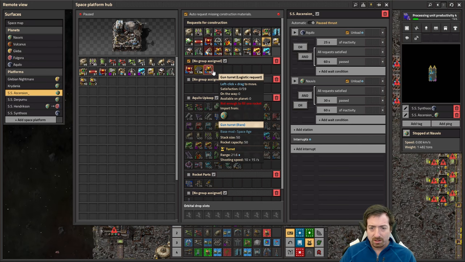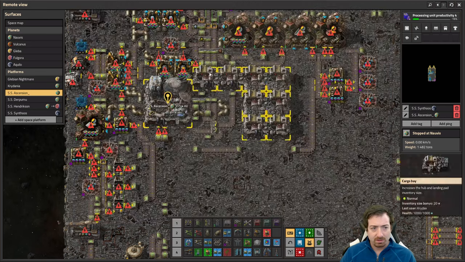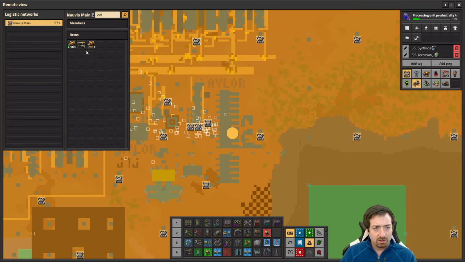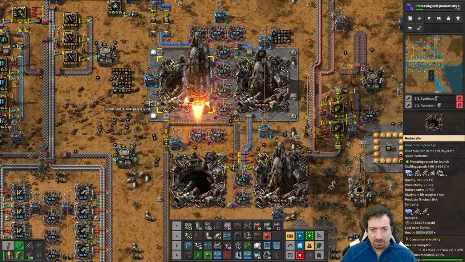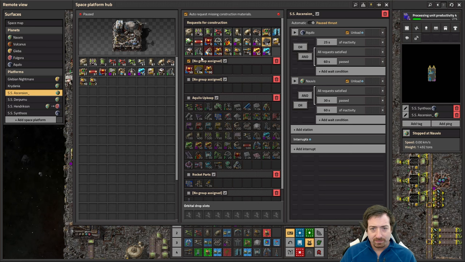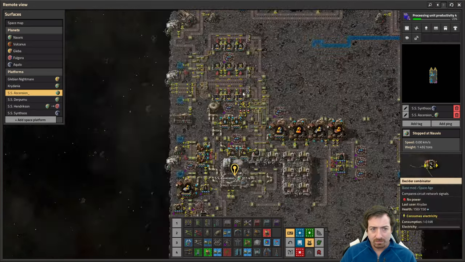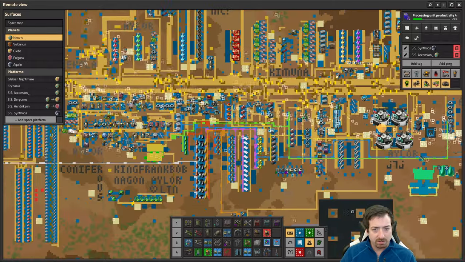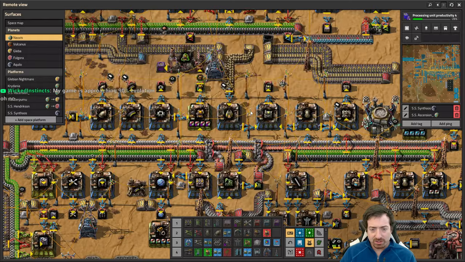I swear I saw available on planet was a lot more than zero a second ago. I swear there were rare turrets. Am I making this up? No, definitely haven't gotten any yet. What is going on with the turret situation? They're going somewhere.